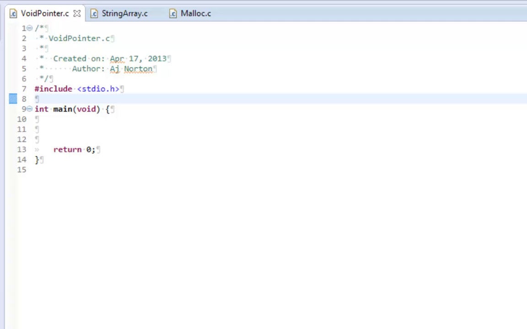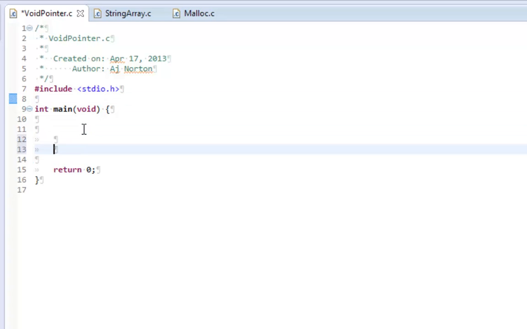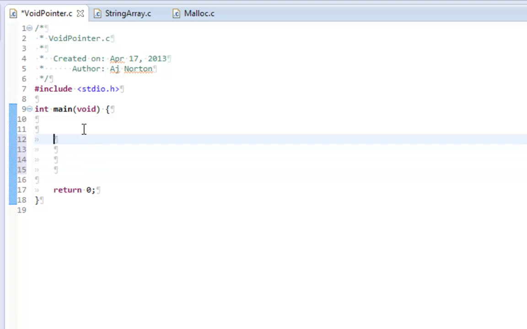Today I just want to talk about some advanced pointer concepts and things that can confuse a lot of people in pointer land logic. In this example, I'm just going to show you some pointers and all the things you can do with them and the things to consider when you're looking at pointers on a test, for example.